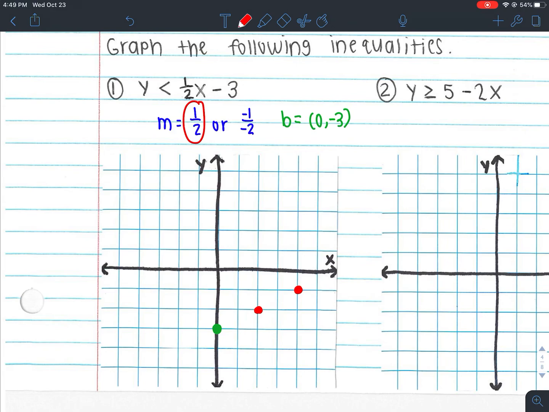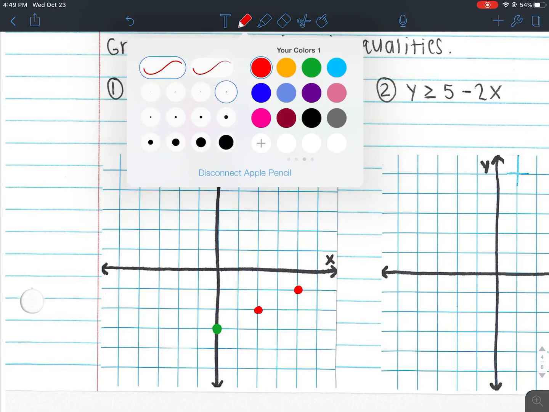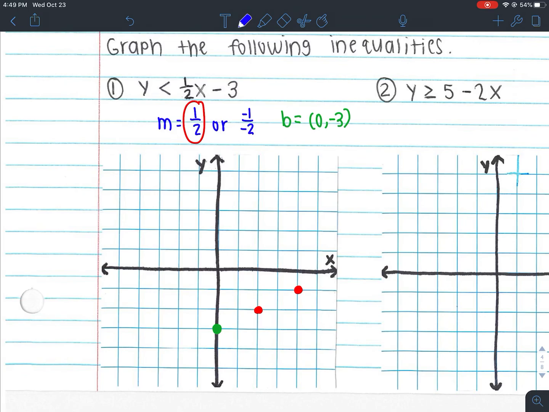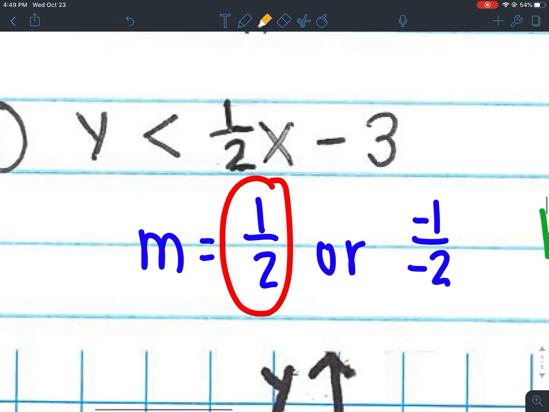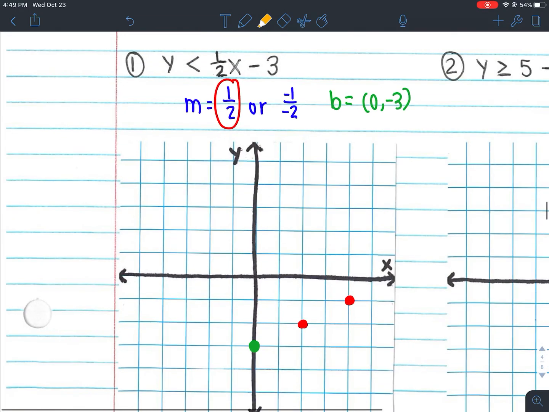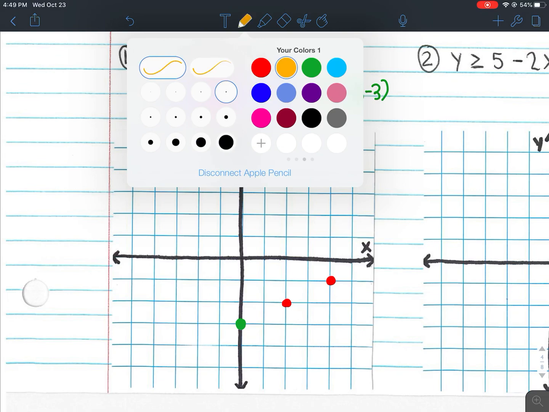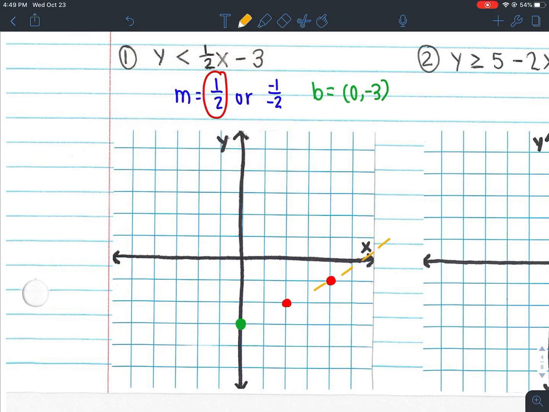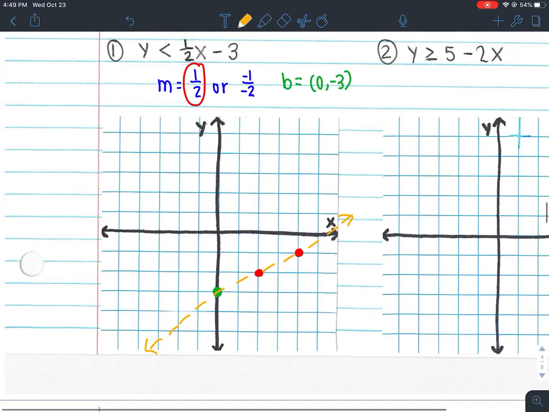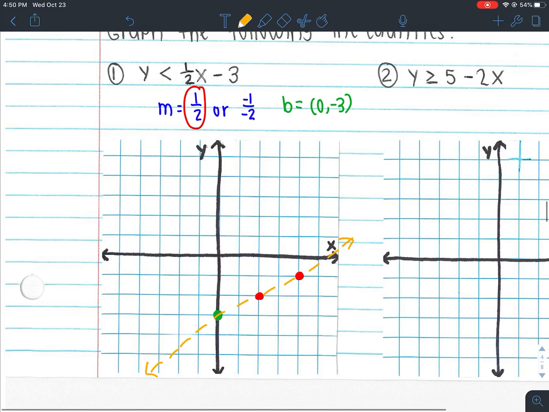Now, once you've graphed at least 3 points, before you draw a line through this, because instinctively and impulsively you want to draw a line through it, you have to ask yourself, is this going to be a solid line or a dashed line? Now look at your inequality. You have a less than sign, no equal to. There's no solid line under that, so you're going to draw a dashed line. You're just going to have a little dotted line or dashed line, whatever you want to call it, and make sure you go all the way through your whole graph. You still have arrows, it's just a dashed line this time. Okay?